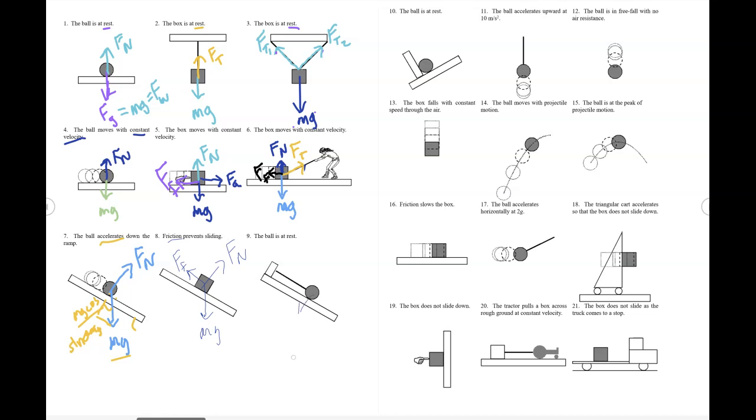For the ball, what did I just draw? That's not right. I know it's not right because I know gravity always goes down. Normal force is going to go like this, and we also have a tension force keeping this up because that's a string. Hopefully by now you're getting the idea of this, and I can really start powering through these pretty quickly.